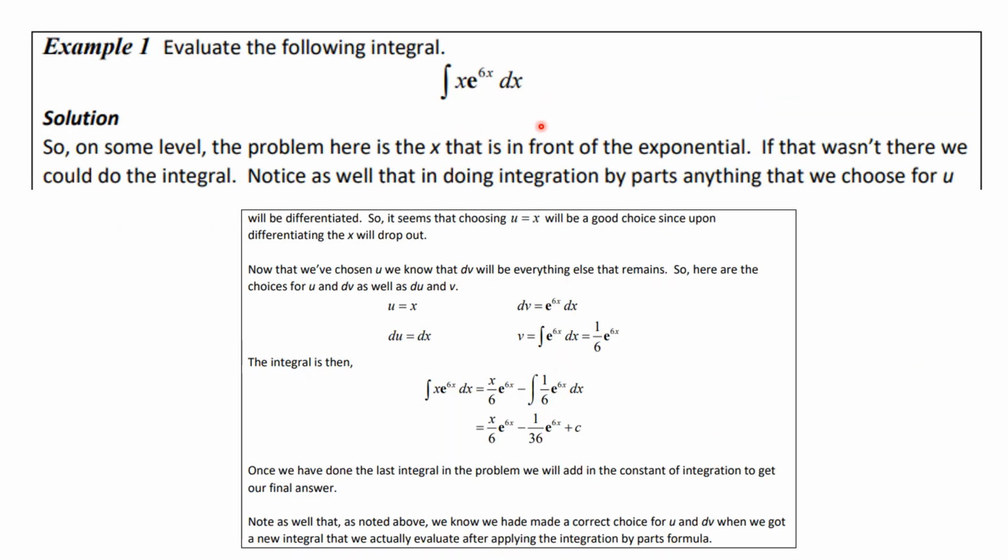This is the problem that we started with. We're going to do a double substitution. So we're going to let u equal x, and then everything else has to be dv. So dv is e to the 6x dx. Now that's the substitution. Now we're going to do the calculation. So du is dx, and v, we have to integrate going from here to here, is going to be 1/6 e to the 6x.